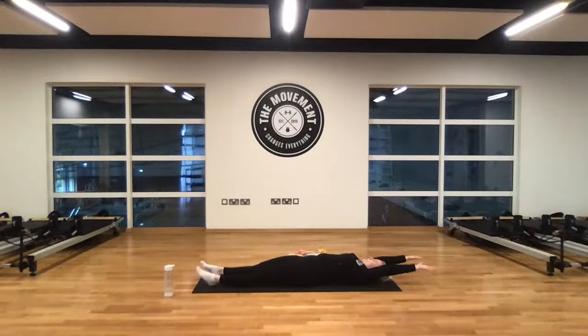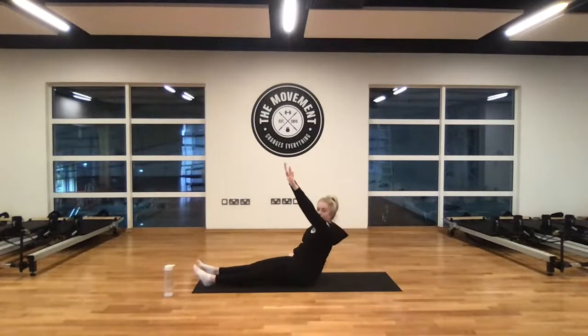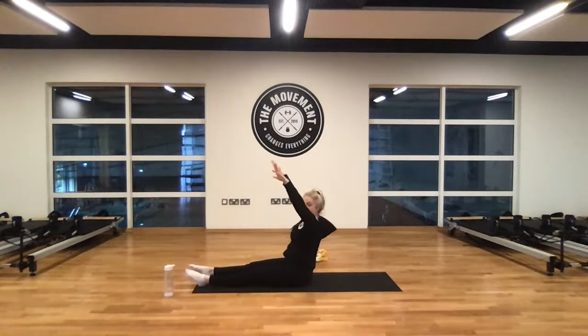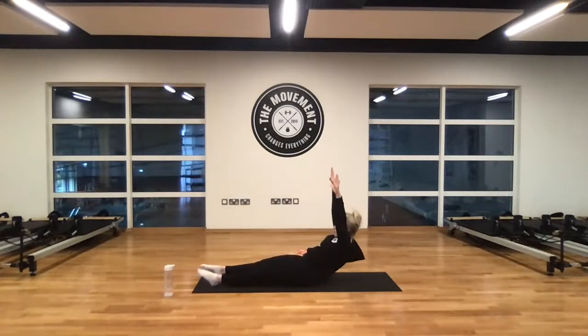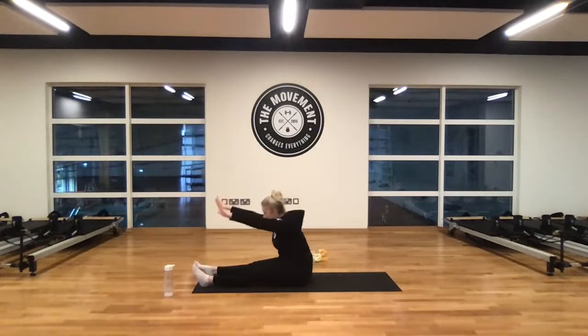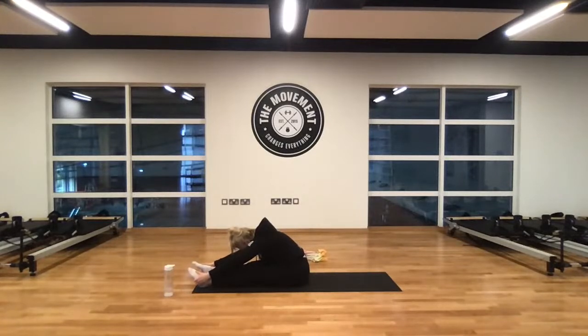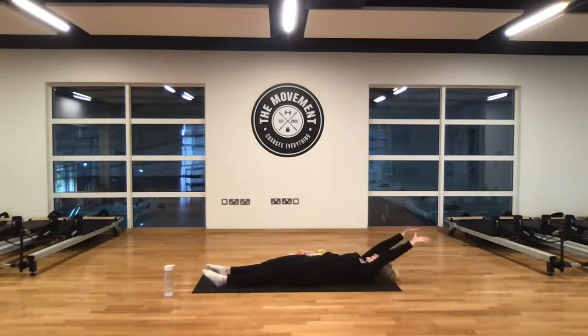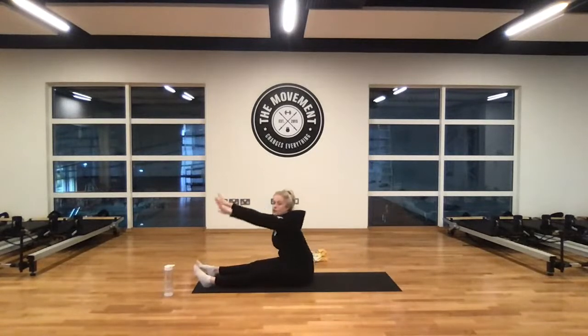Take a big deep breath in — off we go together. As we exhale, scoop, lift the bottom of that bowl, engage the pelvic floor, head, shoulders, vertebrae by vertebrae, peel and fall. Tuck the chin in, stretch all down the back of the neck. Breathe in nice and big, lengthen the spine. Exhale, slow and steady — lift the bottom of that bowl. Resist gravity so your pelvic floor is engaged to lower yourself to the mat. Big deep breath in at the bottom, exhale, scoop, shoulders, vertebrae by vertebrae, all the way along, lift, nice and long. Big deep breath in, exhale, nice and slow and steady, peeling all the way down again, engaging the pelvic floor. Last one — big deep breath in, and as we exhale, slowly peel all the way up and stretch nice and long. Stay there for a moment — big deep breath in, stretch long. Wherever the hands land on the feet or legs is perfect for you this morning.